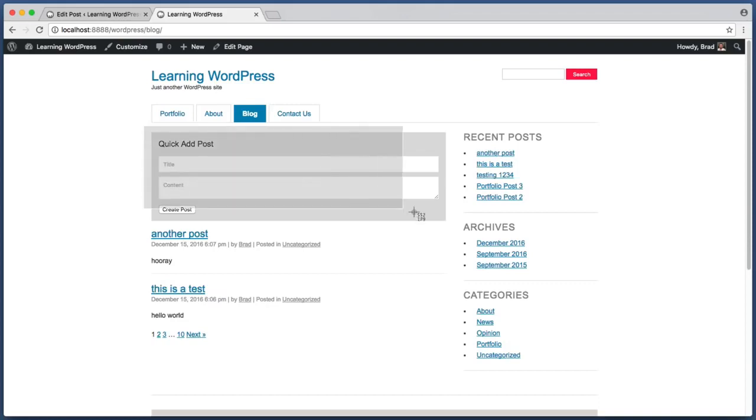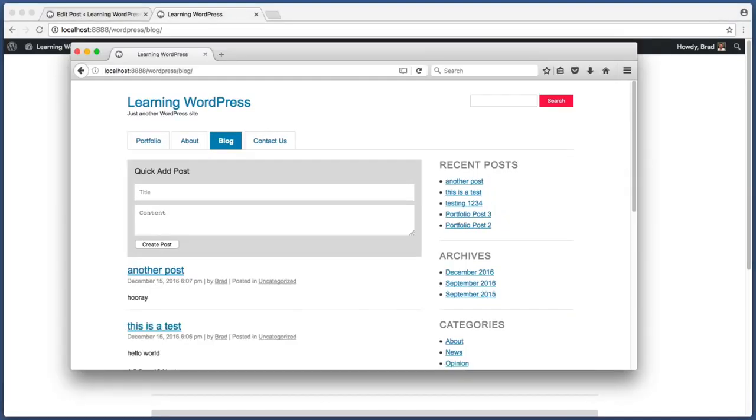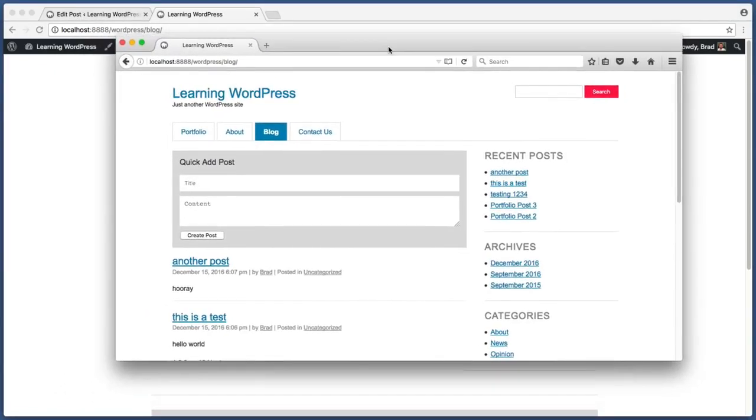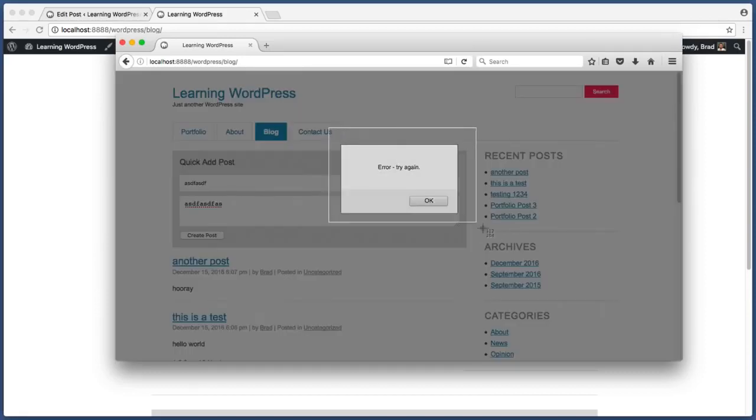So at this point, our feature is complete, but you might be wondering, what if someone who isn't signed into WordPress visits our website, right? So currently I'm using Google Chrome and I'm signed in as the admin of this website. But if I view this website in a different browser, so this window is Mozilla Firefox, and in this window I'm not signed into WordPress. So I obviously should not have permission to create a new blog post. So if I try to, you see that I get an error. And that's good. That means WordPress is taking care of permissions and authentication for us.